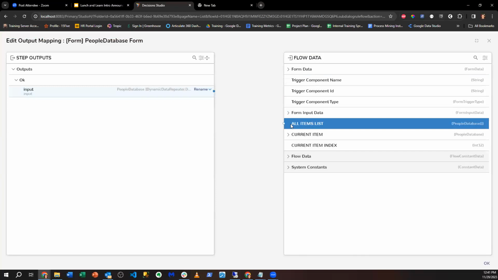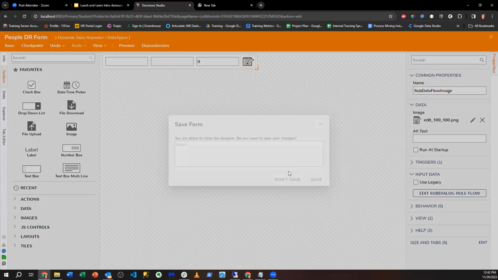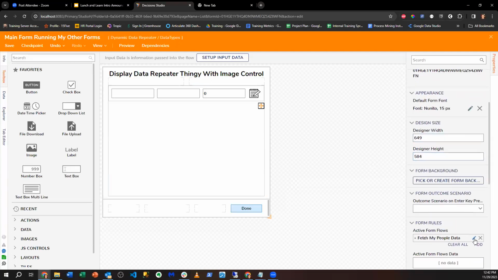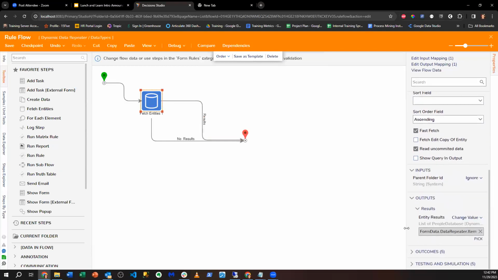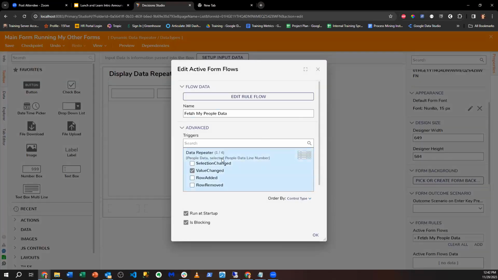Okay, here's what I'm thinking. Well, that's what I'm doing already. So you can do it that way, but I'm doing an output mapping on it, so I'm having the same result. What I mean by that is I'm fetching the data, and then notice that my output mapping is set to change the form data repeat item source. So basically, I can do it in less steps than having a set control, and this does the same function as that. So value change doesn't work. So we don't need to run a value change because that didn't work.